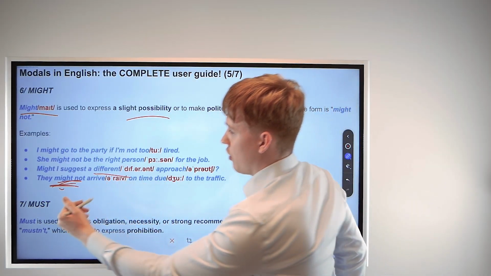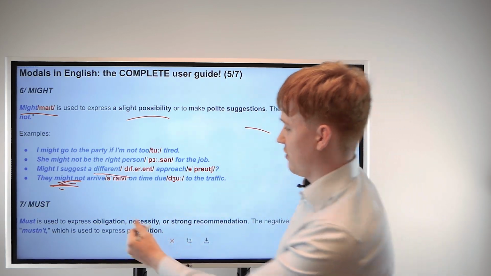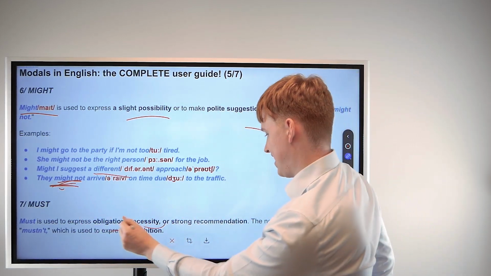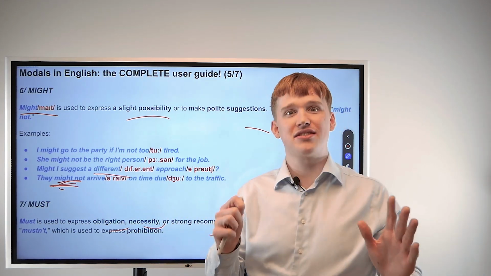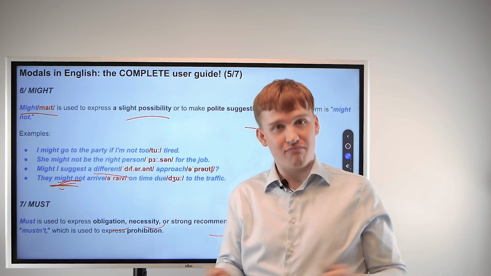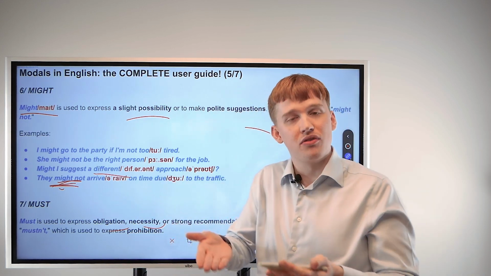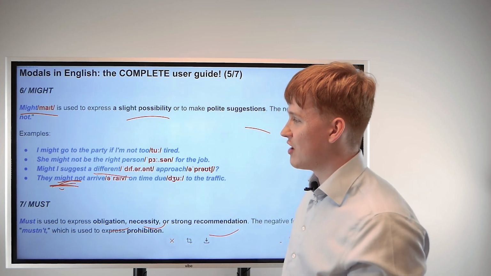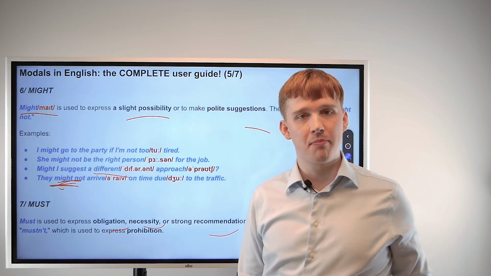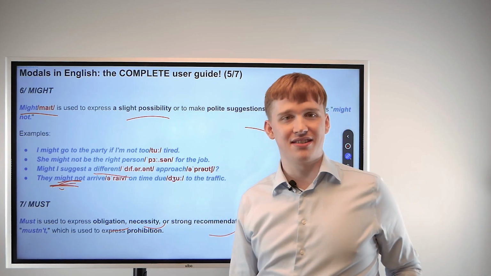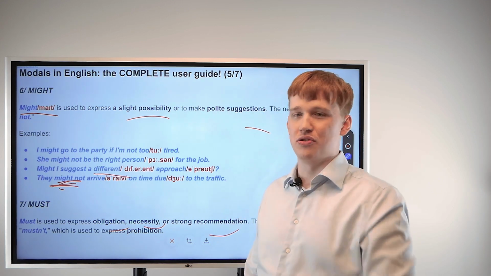So here we go. Let's look at must. Must talks about obligation. It talks about necessity, and it's a strong word. We use this word when someone has to do something. So we use it instead of have to, you know? Like, we say, you have to do something. We might want one word to actually say that. So we would say, you must do that. You must do your homework by Friday. You must have this done. It's an imperative. It's telling you that you have to do something there.